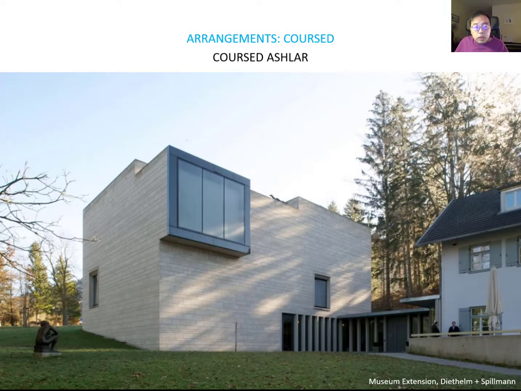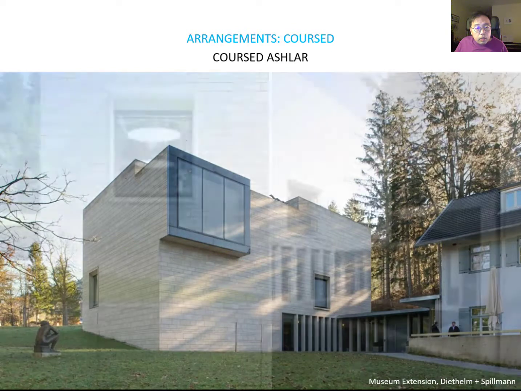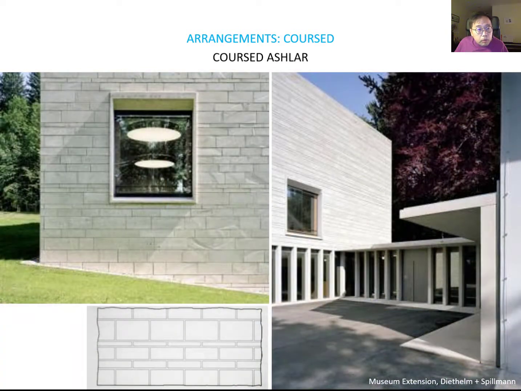But I think that project manipulates this stone panel very well, because each stone panel size exactly matches this opening datum line. So you can see the opening and the stone panel actually matching with this opening datum line. And you can see the elevation image. You can see this is the opening, but the stone panel exactly matches this opening size. This is a very good manipulation of the opening and stone size.